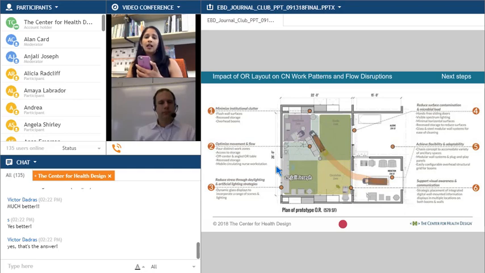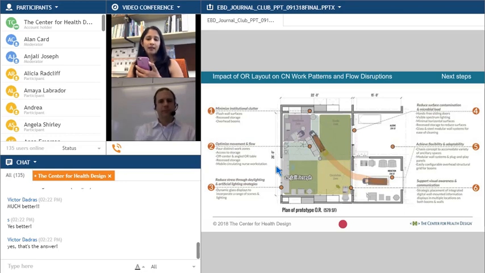And in case you're wondering, what did we do with all this? Where are we going with this? It was not a purely academic exercise, though it's been great to have this wonderful database that all our students and faculty can dig into. But we use that as the basis for the design process, where we spent about a year going through an iterative design process to come up with this human-centered OR design. And this is what the final prototype looks like.